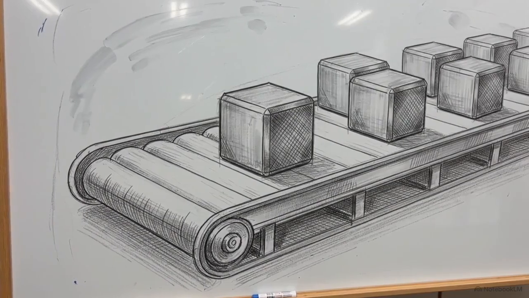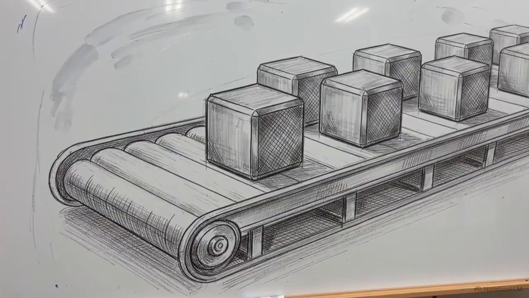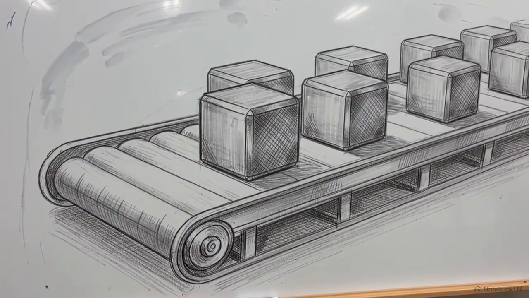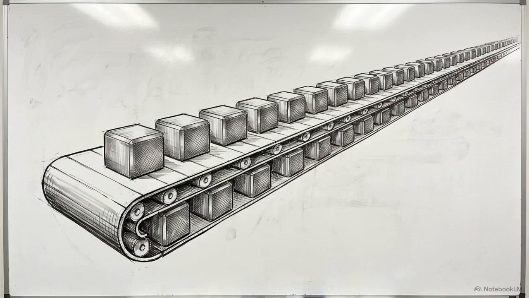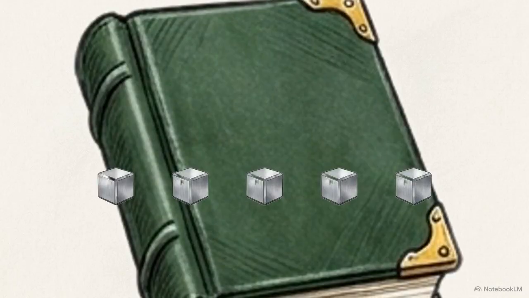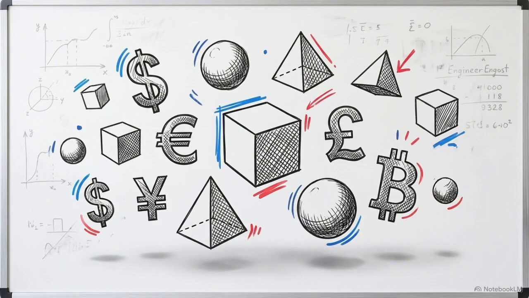When a factory produces thousands of identical metallic parts every hour, tracking the exact physical location of each individual unit quickly becomes impossible. Those parts travel down a physical conveyor belt in a clear, predictable line. But on a balance sheet, the money spent to make those parts doesn't travel on a belt. Financial costs are abstract figures that have to be assigned.